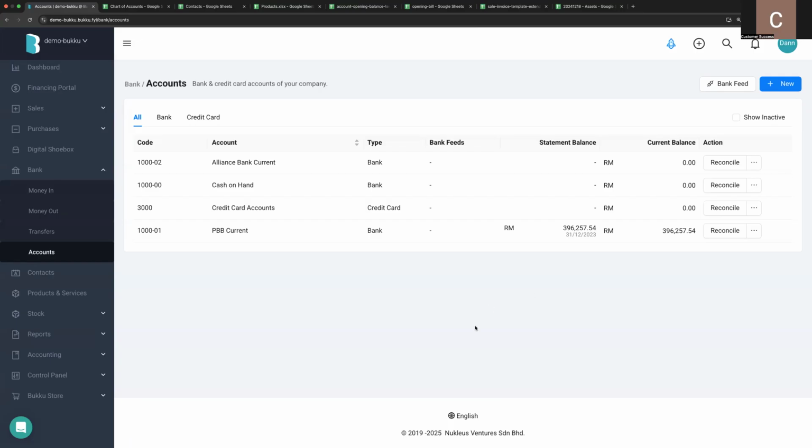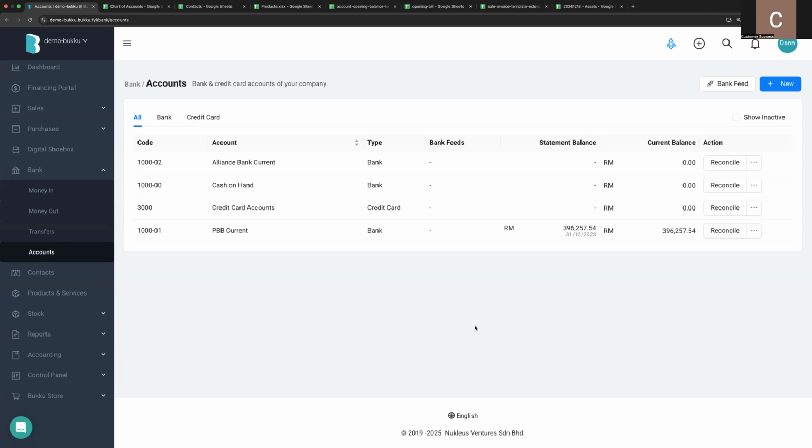Right? So yep, I have covered the whole data migration. So starting with company profile, updating your company profile. Second, updating your chart of account, which is a very, very important step during the data migration. Number three, importing in your contacts, product and services. And then we saw how you can actually bring in your opening balances. And then we also saw how you can import in your fixed asset module. And also, finally, we saw how you can do your initial bank reconciliation.